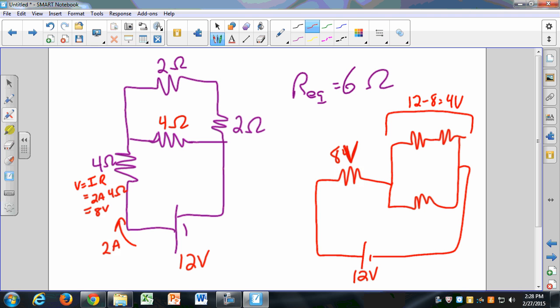And this resistor has what current? No. It has 1. I is equal to V over R. So 2 over 2, I have 1 amp each here and here. What is my current through this resistor? Well, I have 4 volts and 4 ohms. It's going to be 1 amp, right? So I have 1 amp here, 1 amp here. It's a good thing because look, I have 2 amps here, so that 2 amps splits into 1 amp and 1 amp. Okay. All right?